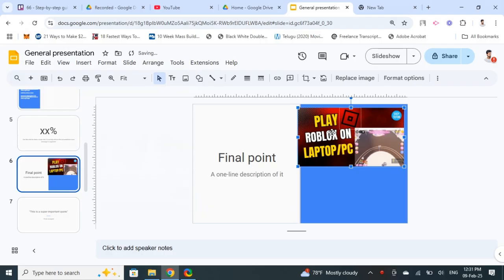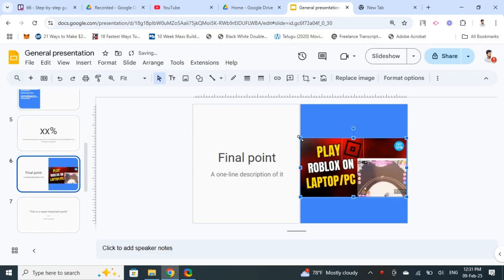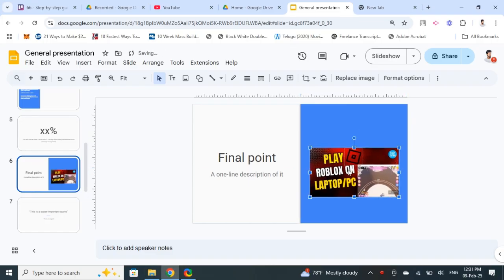Then you can click and drag it to move it around, and also resize it by clicking and dragging. You can replace it with your own picture, and that's how you can add graphics to your slides as well.